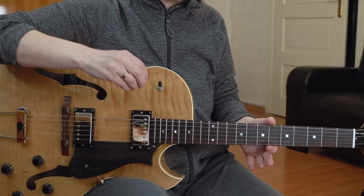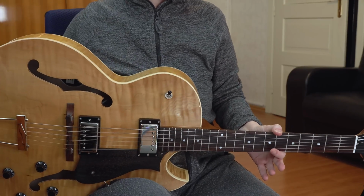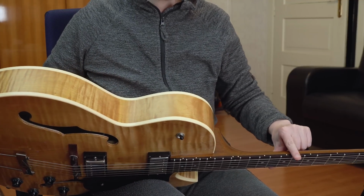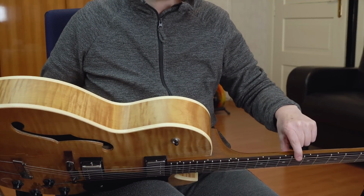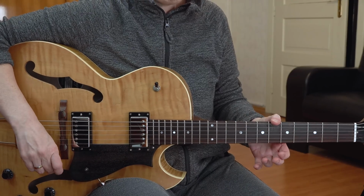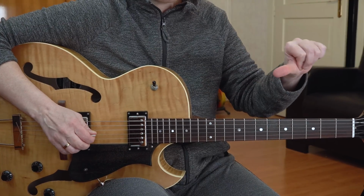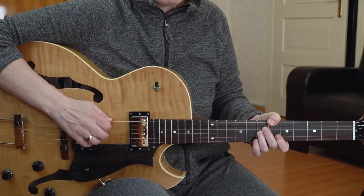What annoys me though is that the neck edge itself is not rounded at all. I'm talking about this transition here. And usually it's a little rounded. I don't know why they did not do it here. It really cuts into my thumb, and it's not really comfortable, especially if you have a tiny thumb like me.